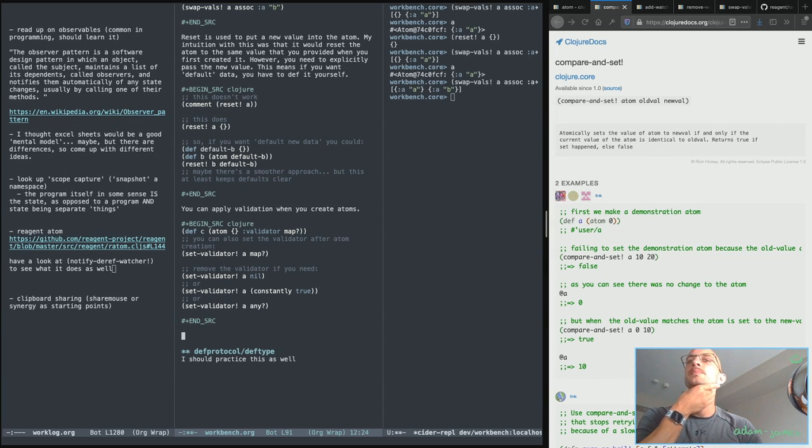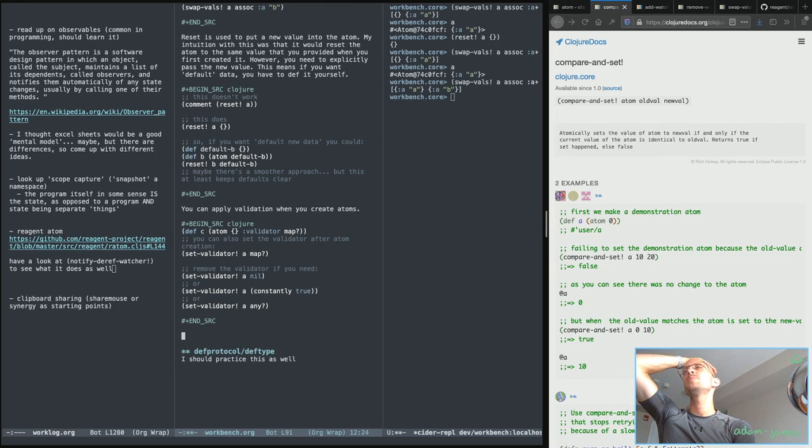Okay. compare-and-set!. What do we have here? Atomically sets the value of atom to newval if and only if the current value of the atom is identical to oldval. Returns true if set happened, else false.